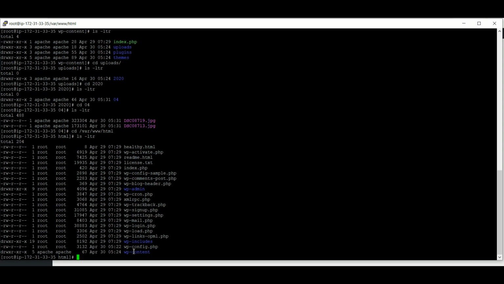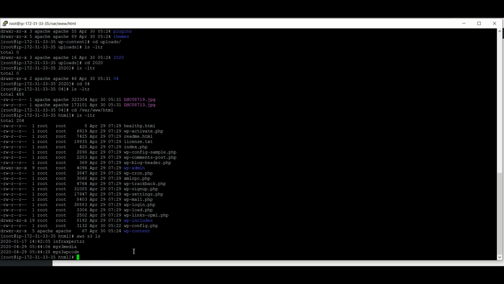Now check whether our S3 role is working in here. aws s3 ls. Yes, our role is working in here, and we have our media and WordPress code S3 buckets present.